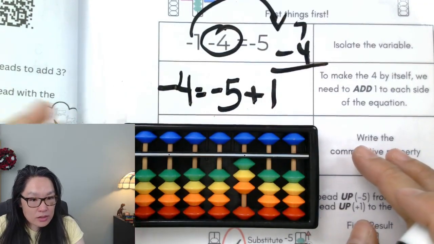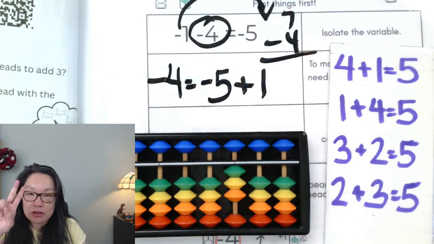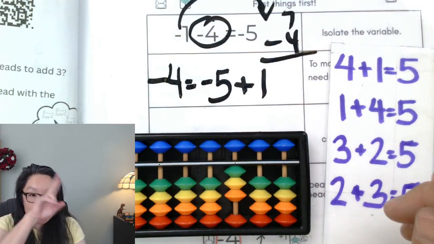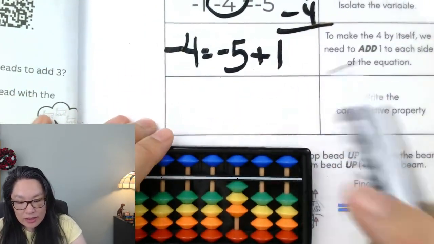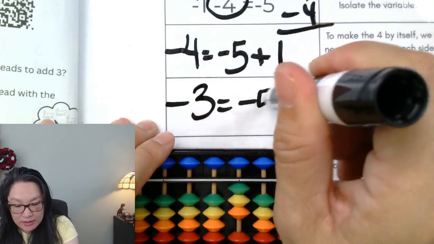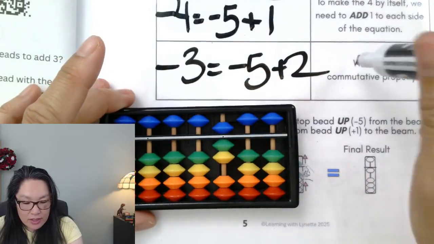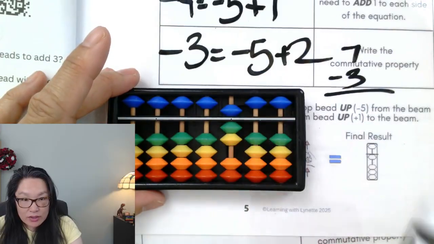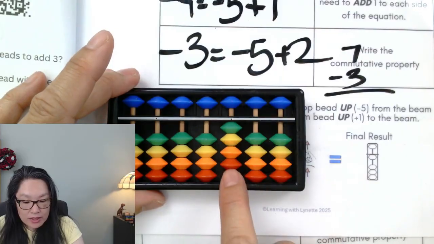Does that make sense? So what we're doing is we're again utilizing this concept, but we did it twofold, right? We learned how to do it one way with the 4, we learned how to do it another way with the 3, and now we're doing it with the minus. Looks very familiar, doesn't it? So we could do the same thing with the minus 3. Minus 3 is equal to minus the 5 plus the 2. Same question. Let's do 7 minus 3. There's not enough beads to take away the 3. I have my 5. Minus the 5, and then plus the 2.